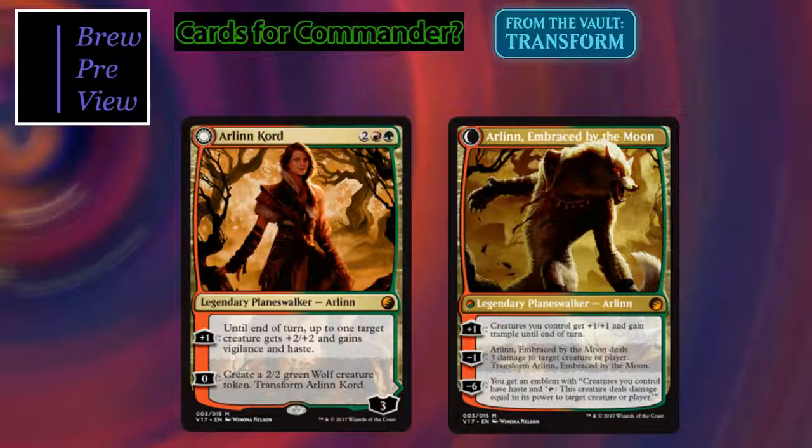-1, Arlinn, Embraced by the Moon deals 3 damage to target creature or player, transforms back into the other side. Not so great at all. -6 is you get an emblem: creatures you control have haste, and they can also tap. This creature deals damage equal to its power to target creature or player. So that one's not bad at all. I actually really like the last ability, but getting there is going to be the hard part.